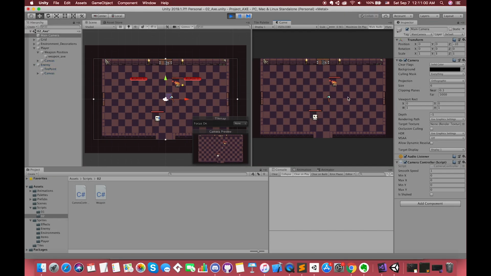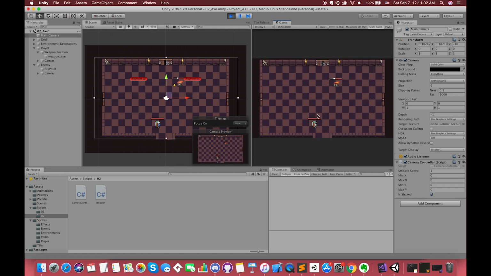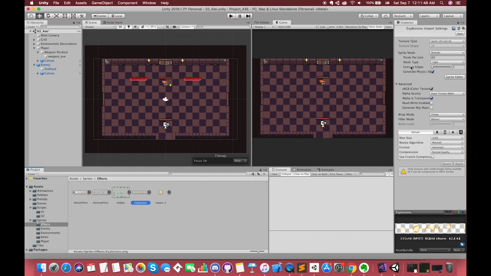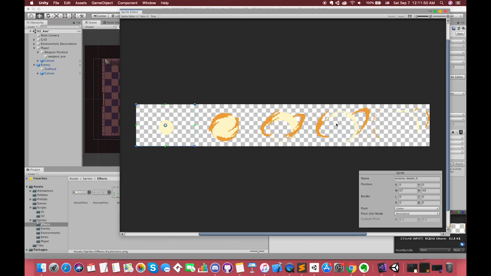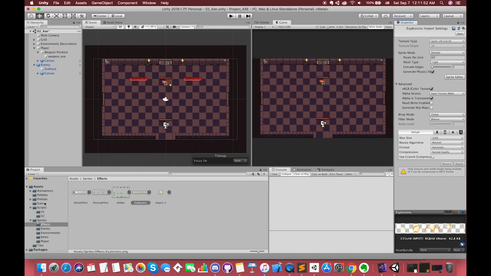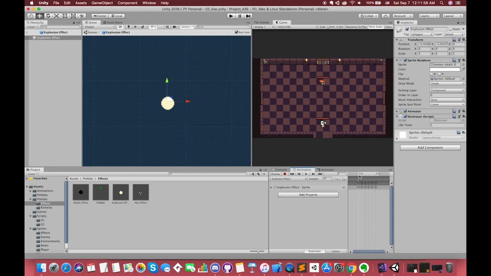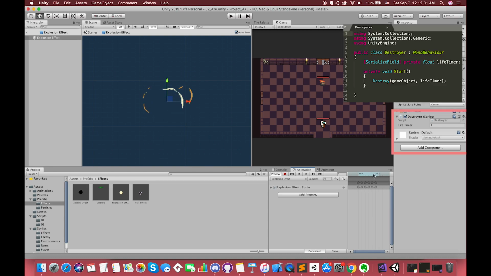When we press play, now we can receive more feedback from the game. Also, we want to make some visual effects in this game. Go to Effects folder. I have prepared some sprites for effects. We can slice the sprites and create several simple animations. Make this a prefab. Also, add the destroy function to destroy itself after 1 second in order to save performance.